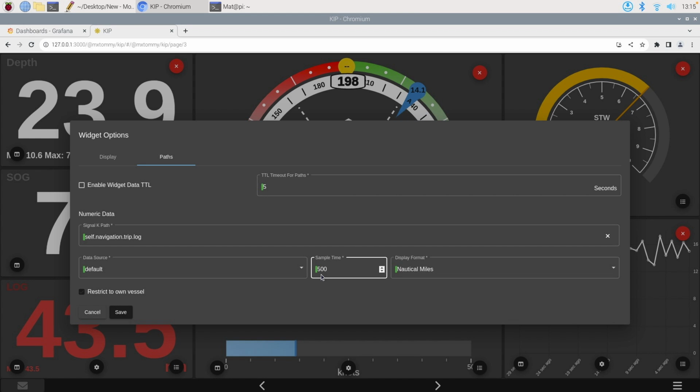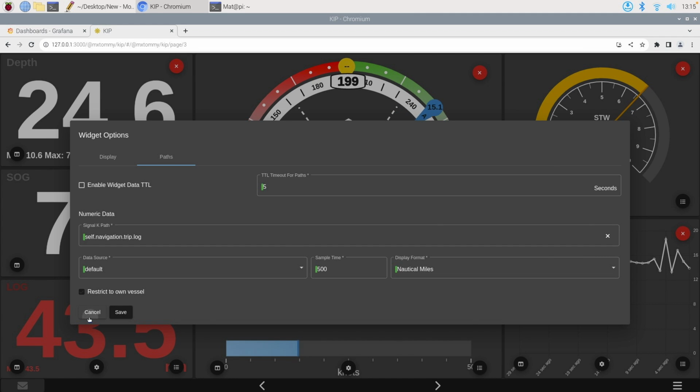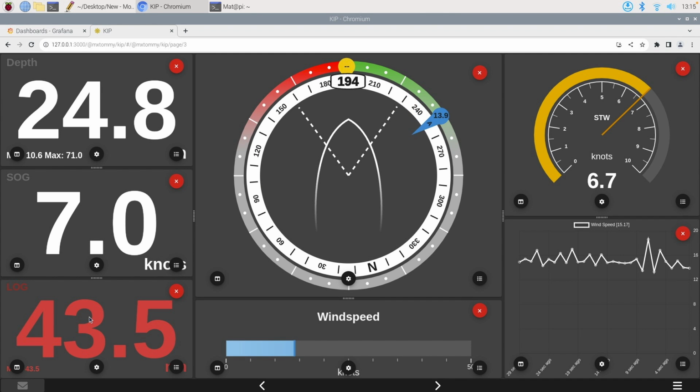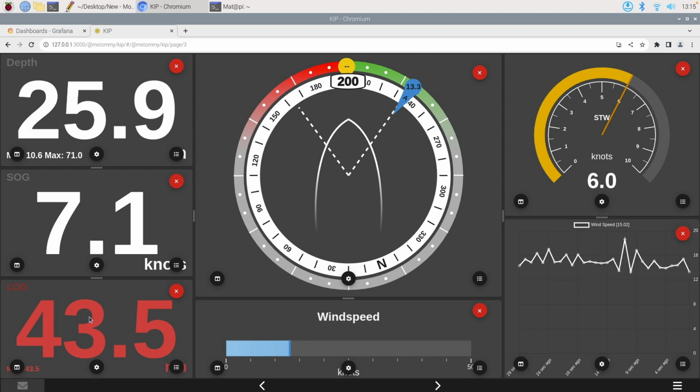You've also got this sampling data field. This has been introduced to try and smooth the data out. If you get a period of time where you're either getting a lot or a little, you can take samples over a period of time and then smooth that. Say something's bouncing around all over the place and you don't want to see that movement, you up that sample time and take that over a longer period to give you more smoothness to the gauge. You can see that working quite well over here on the knots. It's not jumping around, it's just gently moving between 6.5 and 6.7.